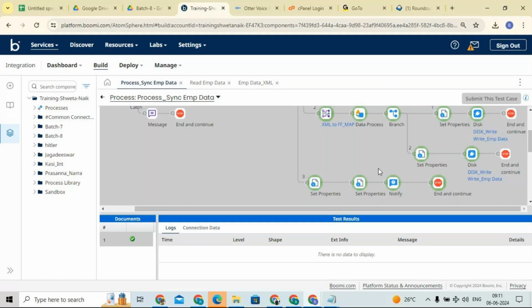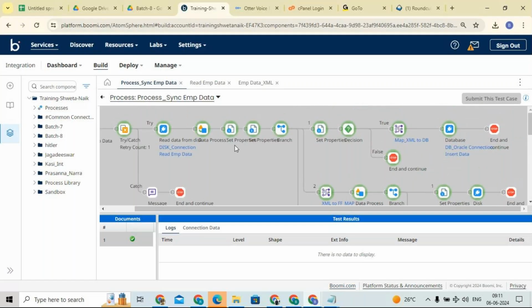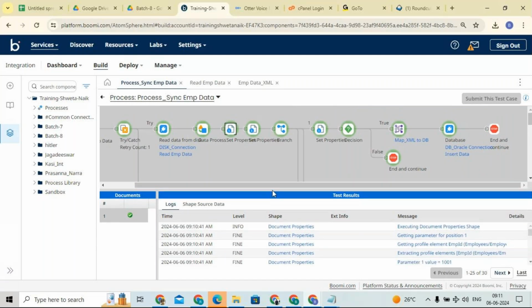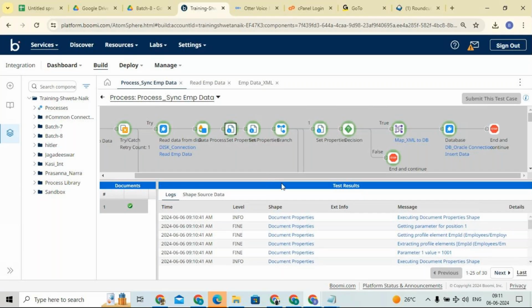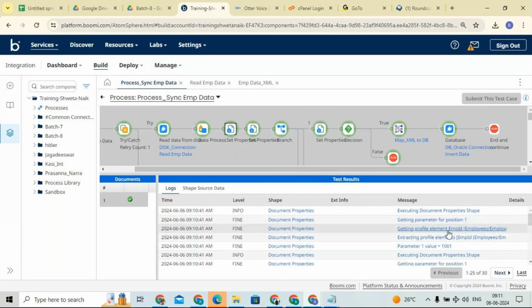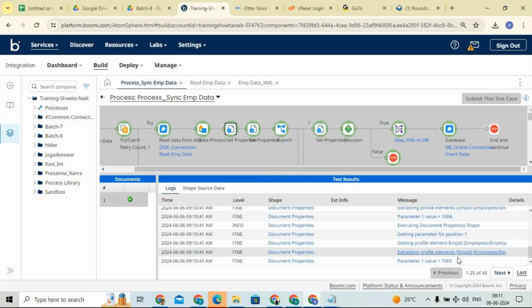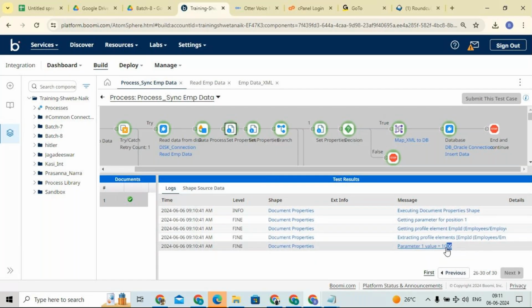Now come to the first set property shape. Here we are storing the ID value by using dynamic document properties. Here we are getting the profile element, and we are trying to store each and every value. While storing, we can store each and every document ID.